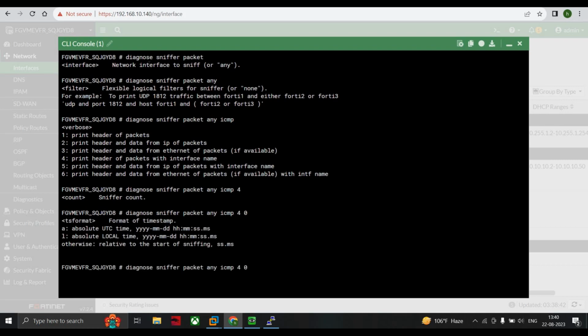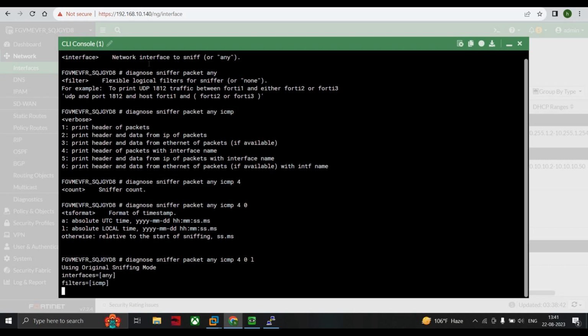Under time, A is universal time and L is local time, so we select local time and press enter. This is the basic command, and you can continue with question mark so that you get to know what other packet details you need while packet sniffing.